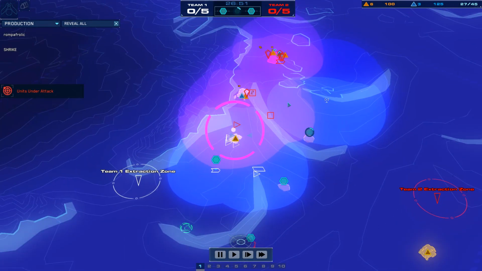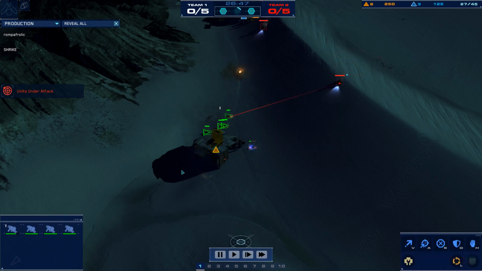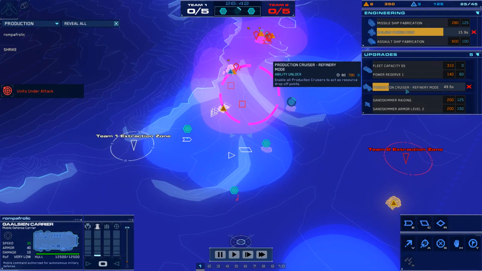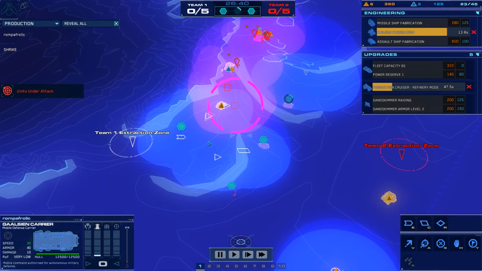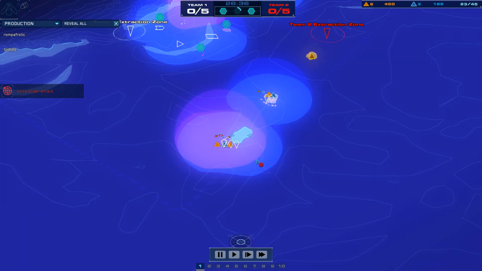Excellent. Now he needs to back away, give respect to that AAV. But it looks like he will lose 1 guy right there. Oh, back away, back away. He might lose 2 now. But yeah, refinery mode coming out, railgun fabrication coming out. He's going to be A-okay. And I think he did a good job in the opening right there.